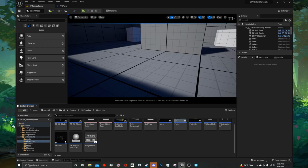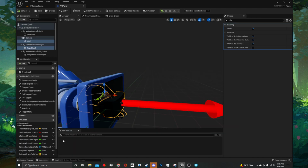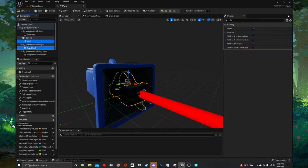In order for the hand to accurately conform around the mesh we wish to pick up, we first need to add functionality in our VR pawn so it can tell how close each finger is to the pickup object, and then stop the animations on the fingers at the right time. Navigate to your blueprints folder and open up the VR pawn, then go to the viewport. We want to select the HMD mesh and the right hand and turn them invisible.